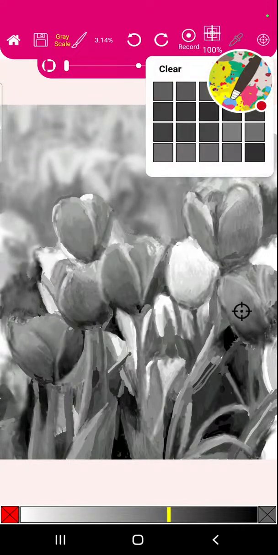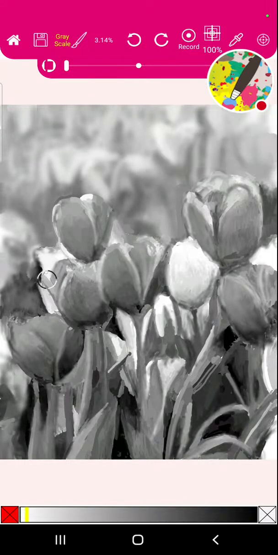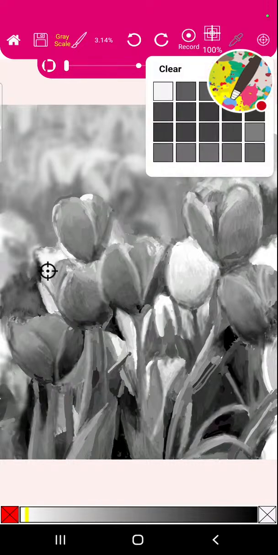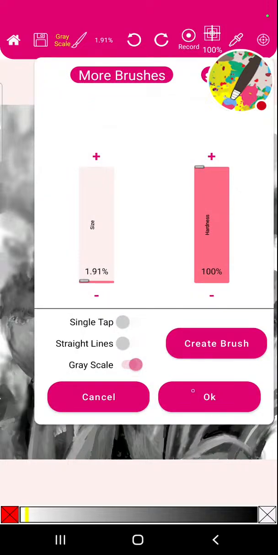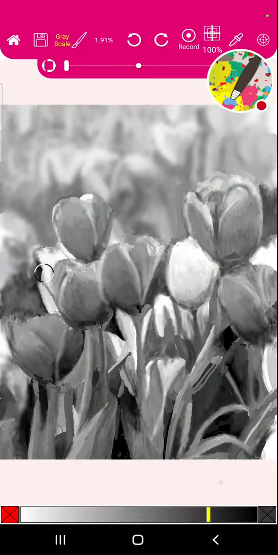I could diffuse it. Right. And then here we have something that's happening here. So let's take this brush size down and see what's happening here. Okay.